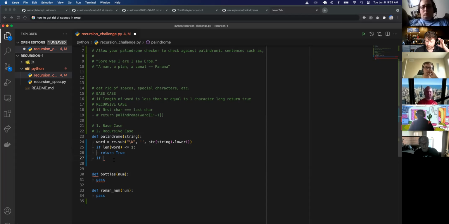Don't we want to have the calling routine that does the regex stuff, and then we get to our recursive part? You can have a separate function because we're essentially running this multiple times. But for all intents and purposes, this is fine right now.